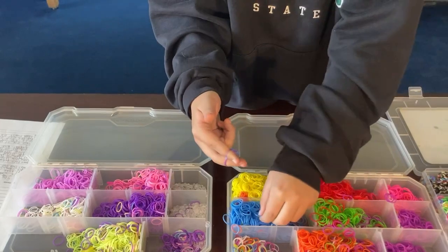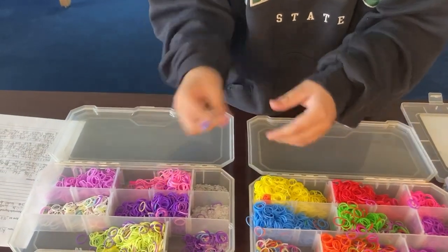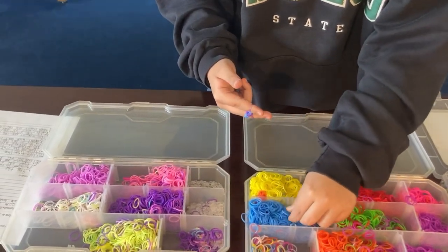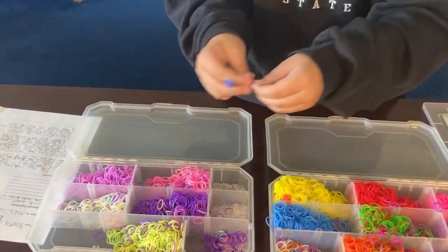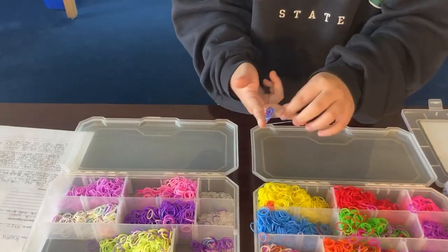I was just gonna ask you, how fast do you go when you're making these, not for a demonstration? Are you going about full speed there? Pretty much, yes. Usually I lay out the rubber bands like into two little piles so it goes a little bit quicker. How long will it take you to make a bracelet? Bracelet is about 5 minutes.